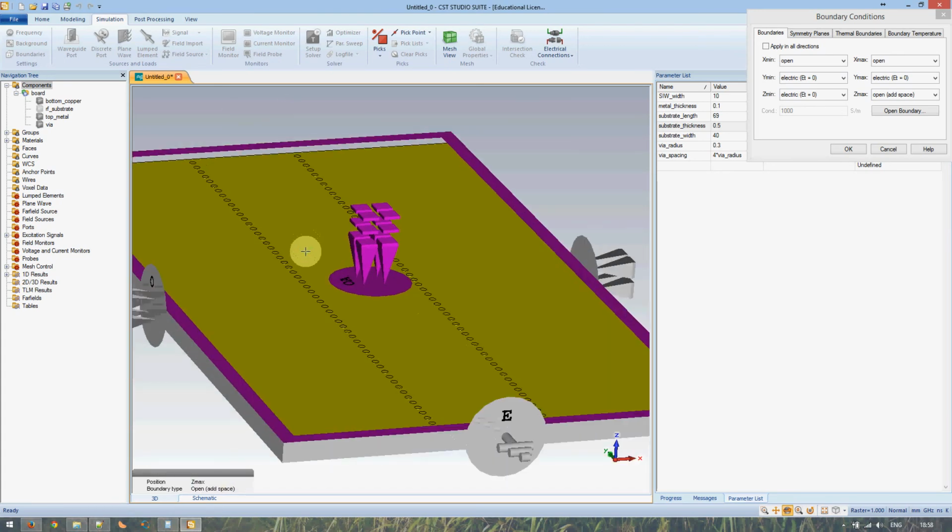In a waveguide simulation like this, it doesn't really make that much of a difference, but when you incorporate your SIW with other structures on the board, such as microstrip for example, they would be interfered with if there was an electric wall, say, on top of the simulation, on the top boundary of the simulation rather. So to keep it consistent, I think this is just better. And the Ymin and Ymax are going to keep electric walls because I'm going to put waveguide ports there. You'll see what happens there in a moment.